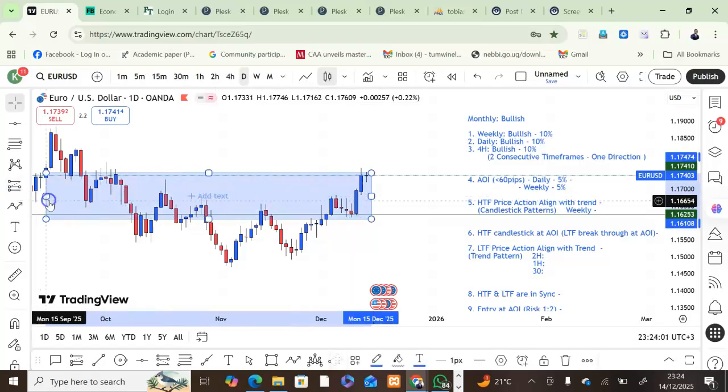For our area of interest, we have to find at least 3 to 5 touch points, 3 to 6, 3 to 7, whatever. As long as they're above 3, that is a good bid for us to make it our support. That's a good bid for us. So that's a good floor. Yeah. So now we're going to narrow down.